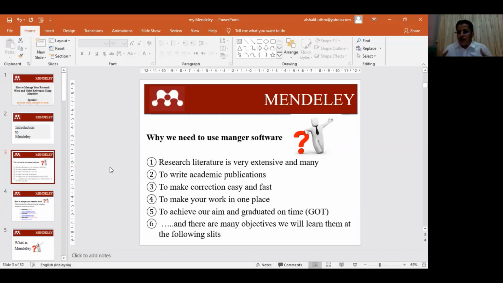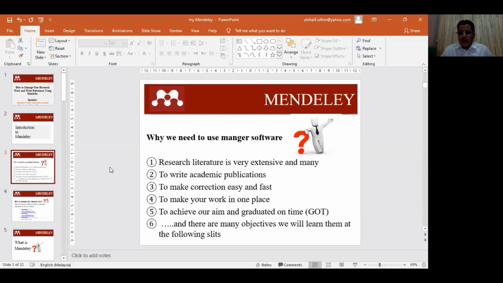But now we can graduate in 2 and a half years, or in 3 years, because we have so many advanced software tools to use. If we use this advanced software, it will be easy for us to graduate on time and achieve our aim. And also there are some objectives.